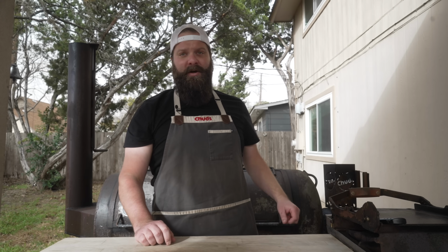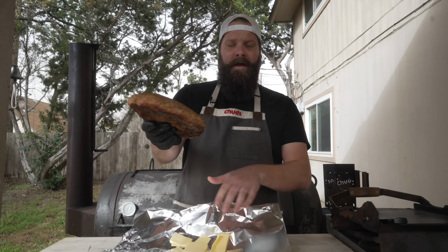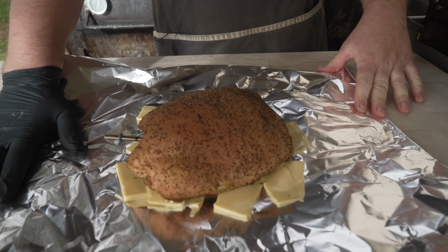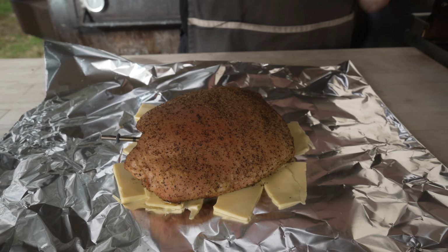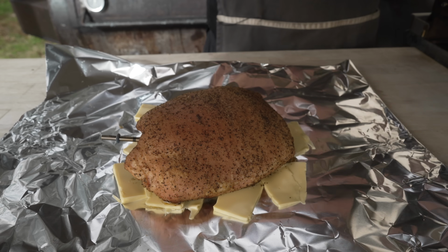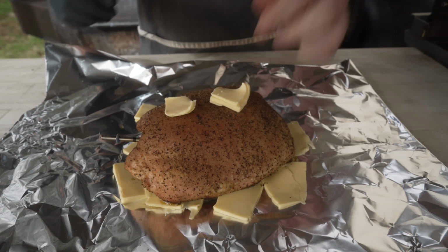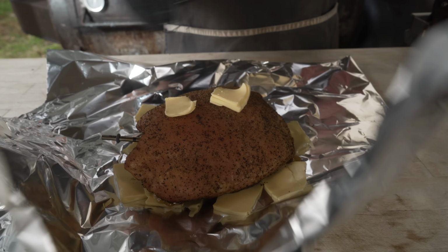But we gotta wrap that turkey breast up no matter what. And to do that, we've got some foil with a whole bunch of butter on it, and this beautiful turkey breast is going down. Boop. And that's because just like all the Texas barbecue joints around these parts, it's the copious amounts of butter in the wrap that make the turkey so juicy and delicious, because turkey is pretty lean, so you gotta get some fat in there somehow. And in fact, we're gonna put a little more butter on top just to be safe, and I'm really hoping that this butter doesn't wash away our bark too much.